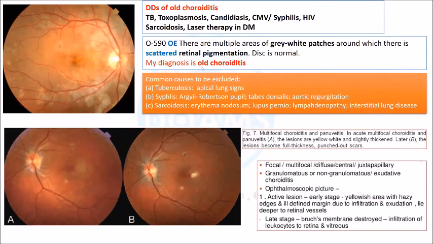So this is old choroiditis. Old choroiditis means the patient had disease in the choroid before. So retinochoroiditis could be there. We can utter the word retinochoroiditis or chorioretinitis; both are the same. As we said, this is old choroiditis. It is a very common picture. It may be common in the PACES exam because of old cases. But as part 2 examination, you may face acute choroiditis, though in practical situations acute choroiditis may not appear in the exam. So this is acute choroiditis again.